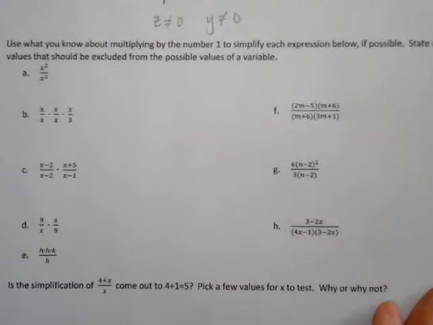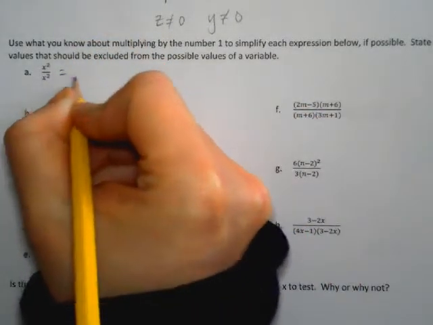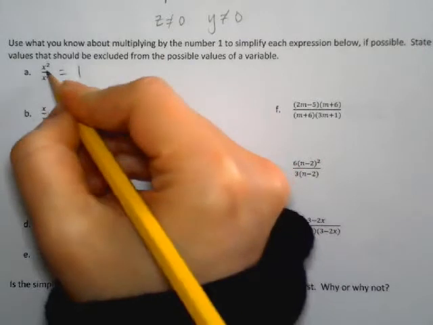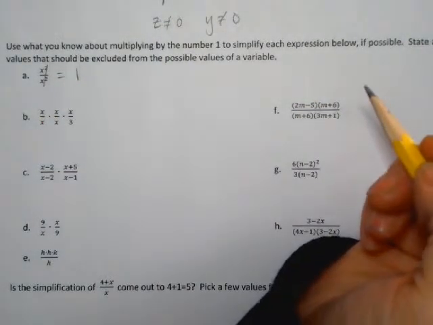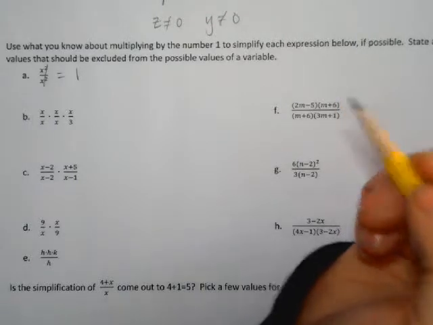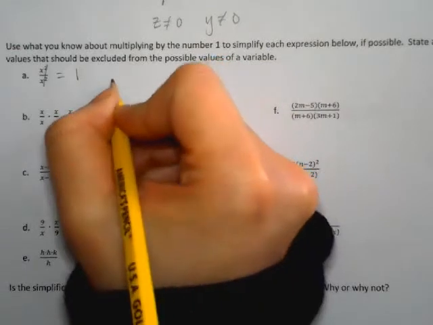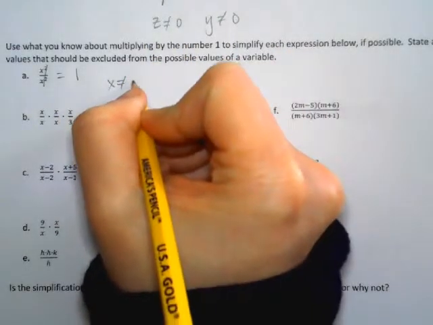Okay, so looking at number 2, let's take the chatter back down. X squared divided by x squared, what does that give you? 1. Something divided by itself. So, I try to stay away from saying that things cancel out because they don't just disappear, they divide out to 1. So this is 1, but what can't x be? 0.